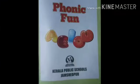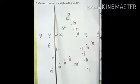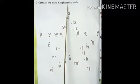Today I am going to teach you alphabet in an interesting way from phonics book. So take out page number 6. Connect the dots in alphabetical order.